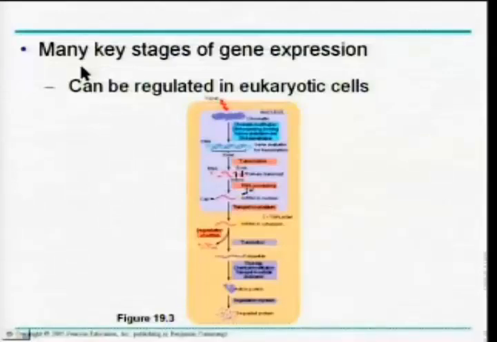Many key stages of gene expression can be regulated in eukaryotic cells. So let's follow through this typical illustration of gene expression and note that regulation can occur all along the length. So now when we are progressing to this global utilization of the term gene expression, we are thinking of the title of our previous chapter, was it? No, the one before that, from gene to protein. So the full expression from gene to gene product, the protein.